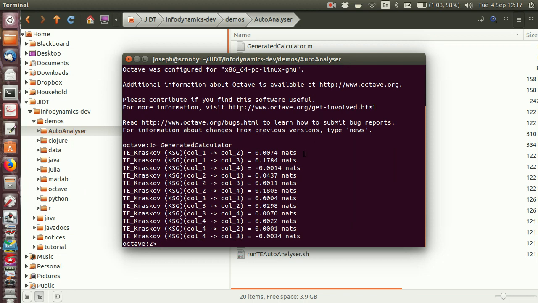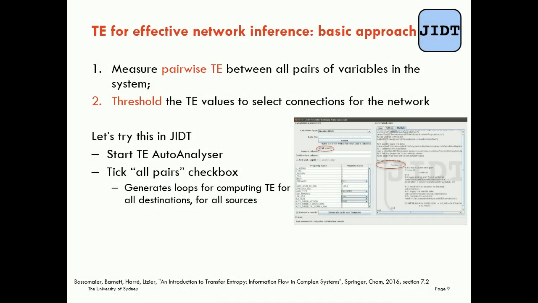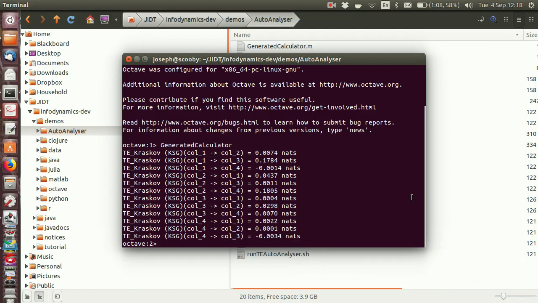Okay, when we do that, we can see we get transfer entropy measured between each column or variable in the data, and we get those values right here. The slides went on to ask, what is the first issue that we encounter? Okay, we saw the transfer entropy measurement for all the pairs in the data. And we talked in this basic method about then thresholding these. So what's probably the obvious issue is, what should the threshold be?